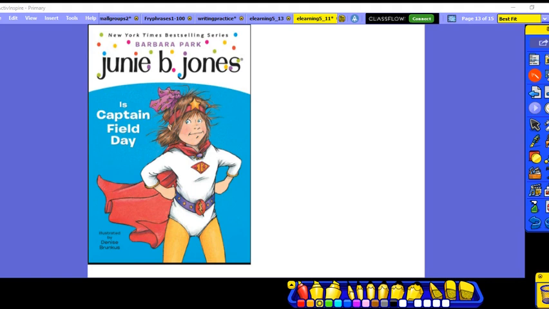"Sit," she said. "Stay," she said. After that, we went back to her desk. She went back to her desk. And she held up a little basket. "Boys and girls, please listen carefully. In this basket, there are 16 folded slips of paper. 15 of the papers are blank, but one of the papers has the word captain printed on it. Whoever picks that one will be captain of our field day team."